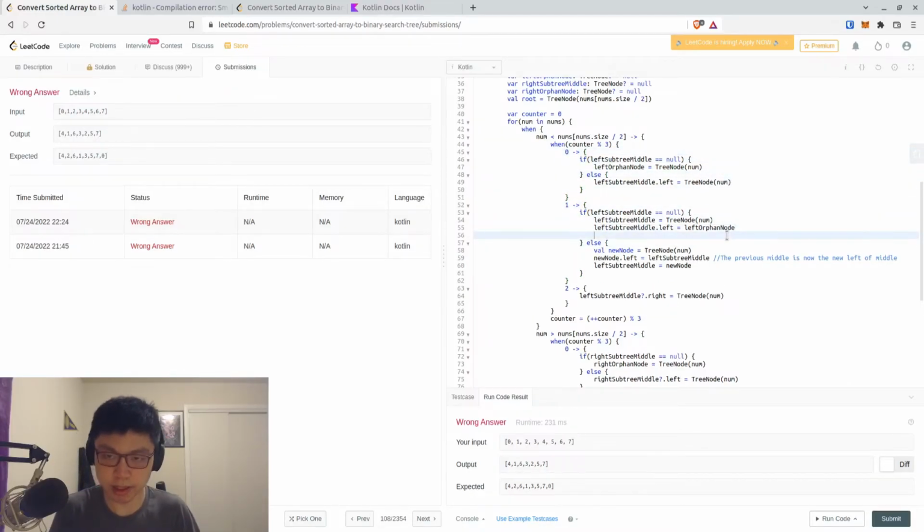We'll say print line attaching left subtree middle, left orphan node dot val 2.